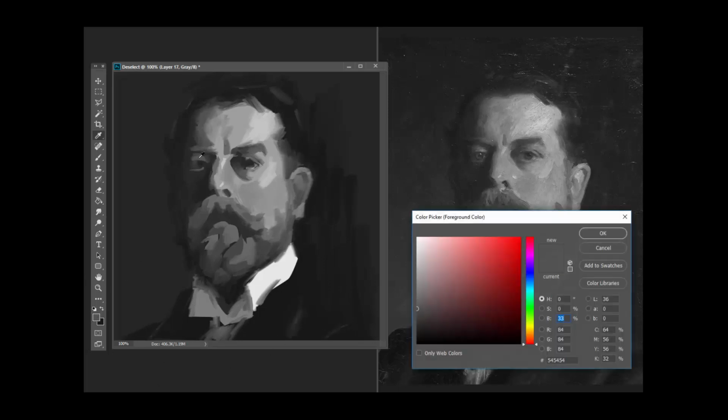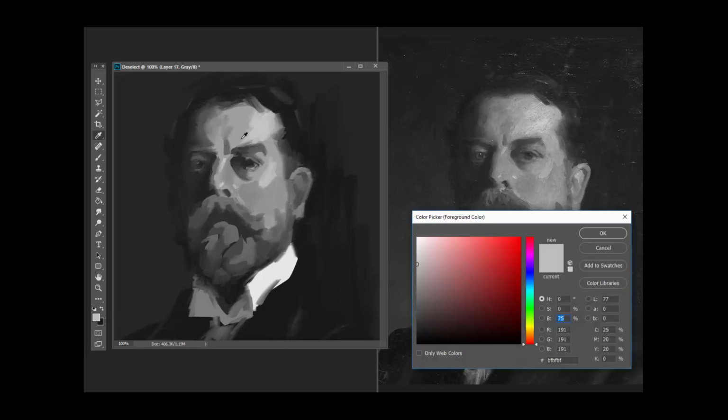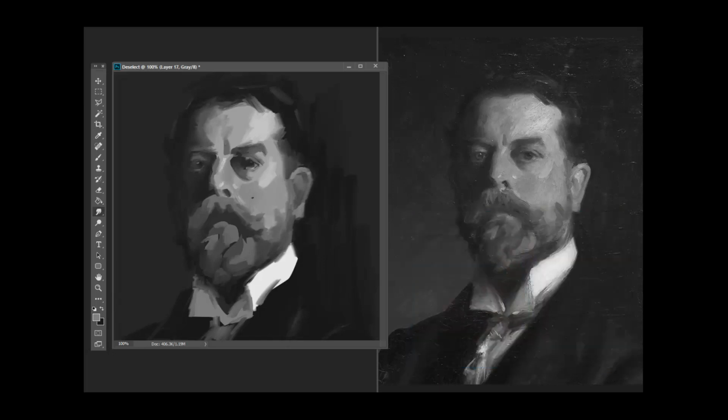Okay. Notice how you also play with lost and found when you have edges. If you look at the hair, it is lost on the right part of the painting, and the jacket is also lost on the right side, but on the left side, Sargent has shown you where its edge is. And he's shown it to you with a fairly firm, or hard, edge. So he's played with this duality of lost and found. Just like how in shapes, you can play with simple and complex, okay? You can have large shapes be very simple, or maybe small shapes are very simple and large shapes are complex. You can play with this back and forth between the two concepts of simple and complex.